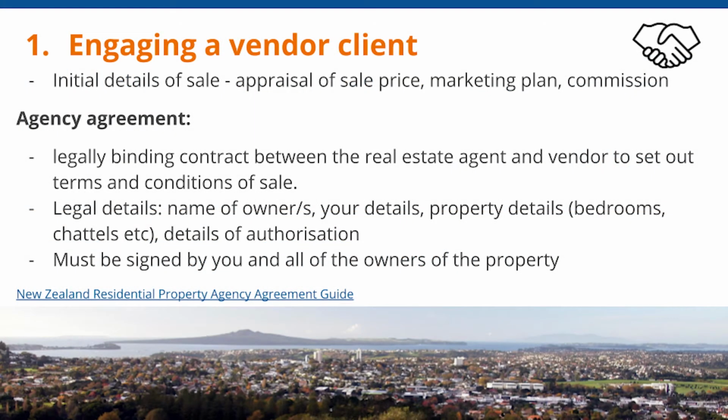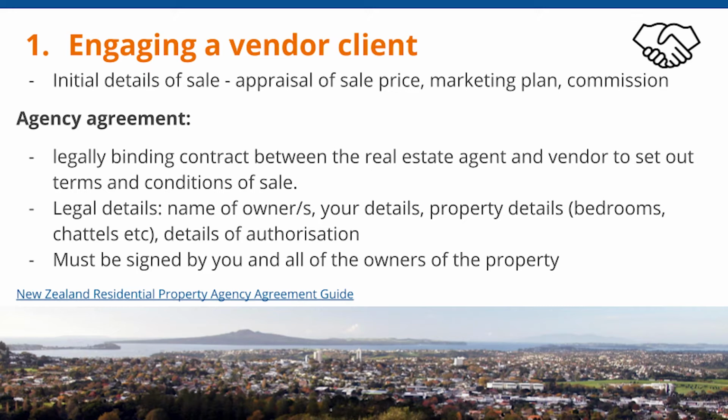Step 1. Engaging a vendor client. It is important to go through the details of a property prior to listing it. You must have a written estimate or appraisal of the sale price, how you plan to market and sell the property, details on commission, and what the vendor will pay for, for example, extra marketing. Another essential step is to fill out an agency agreement, which is a legally binding contract between you and the vendor. This sets out all the terms and conditions.